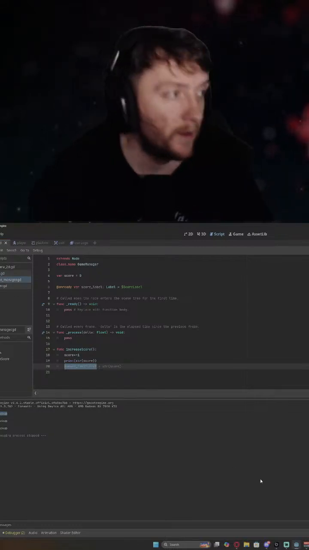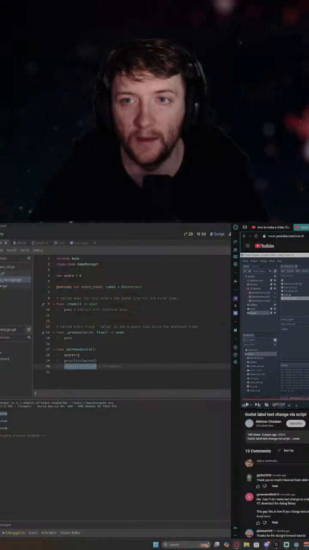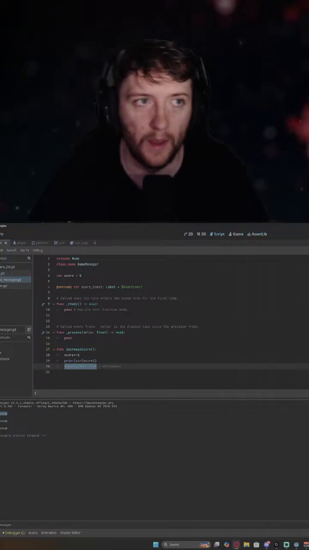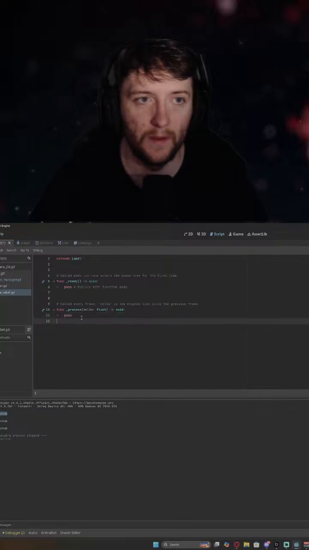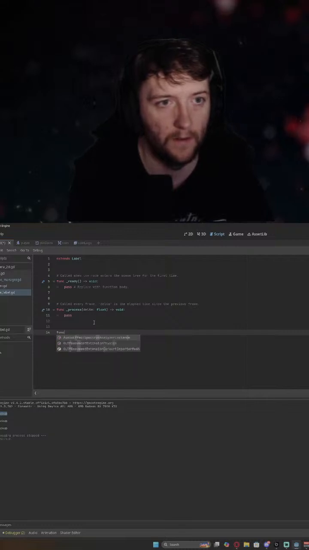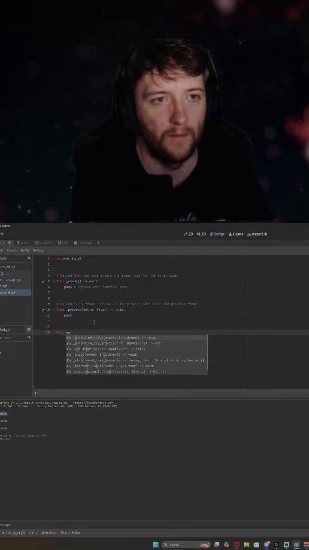It's so odd, so strange. Everything I'm seeing, this dude's just using self, and he's just got it on the label. So let's try that. Score label, make a function here, func, update, I'll just say update text for now.